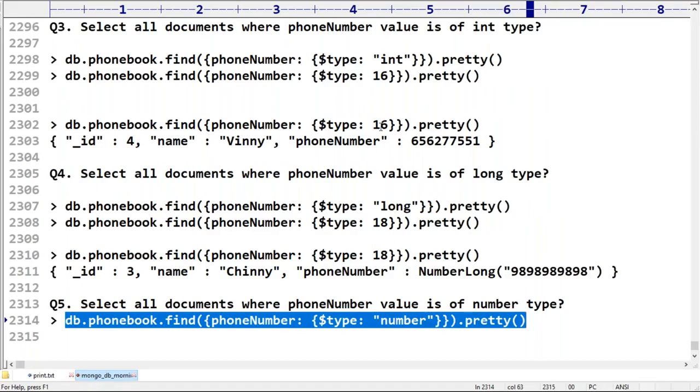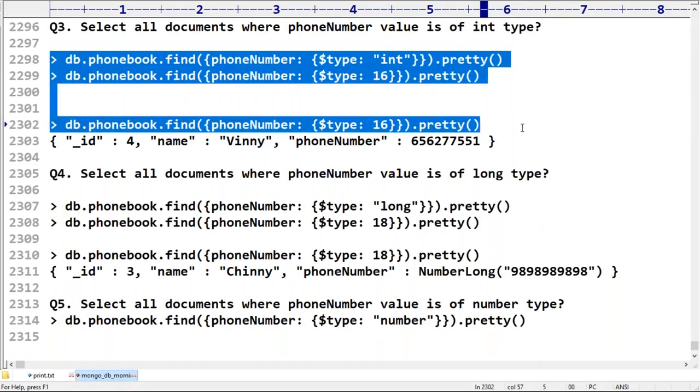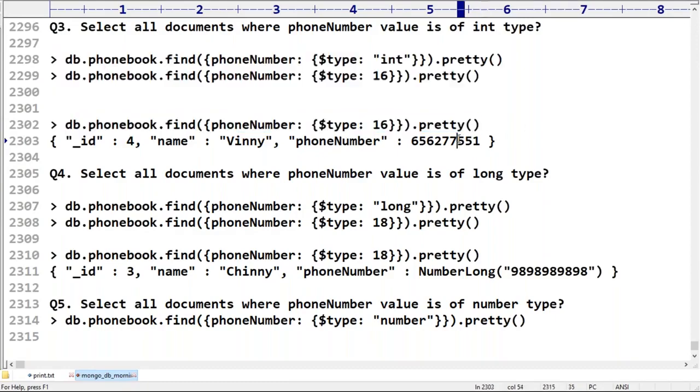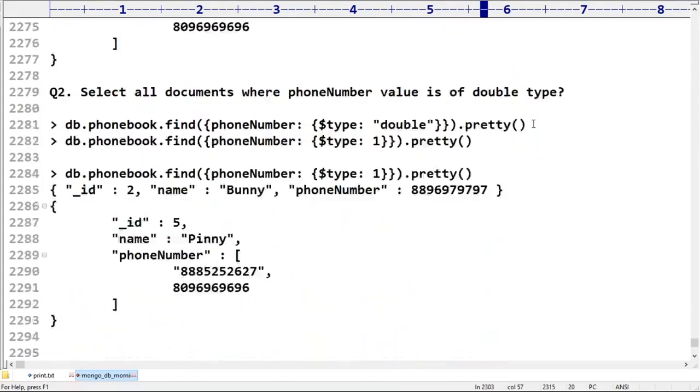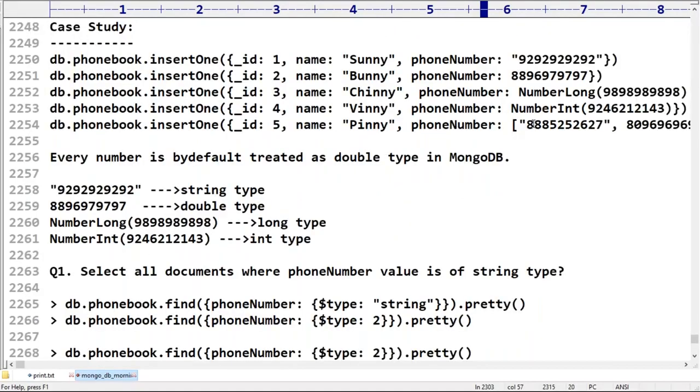Yes, friends. For int 1, what mistake did I make? Please cross check the phone number value. Phone number value 551. From where is it coming? We are not having 551 anywhere, right?